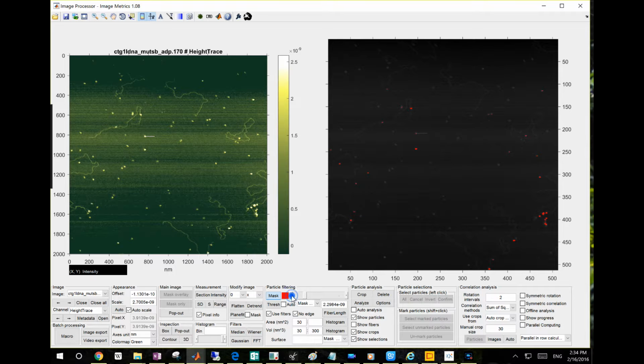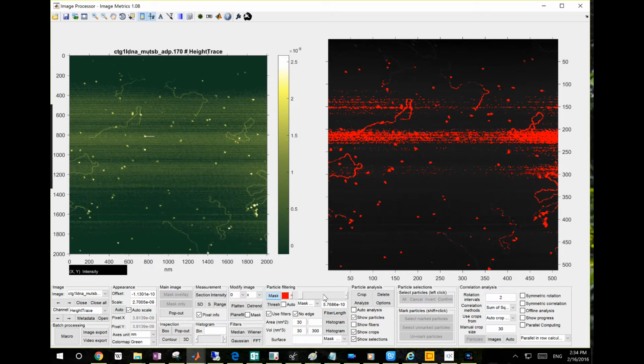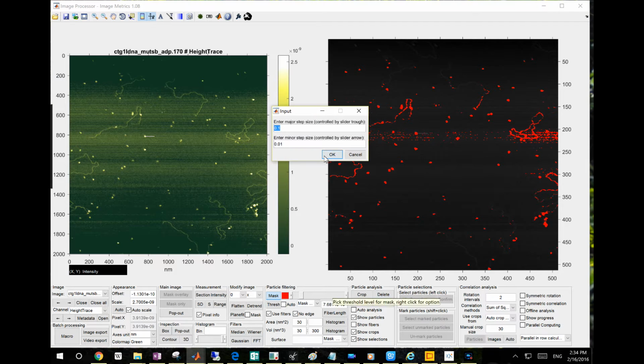As you see, you can use the arrow to fine-tune the mask. Sometimes the arrow is a rough tune. If that's not fine enough, you can right-click the slide bar and change the step size for fine-tuning.